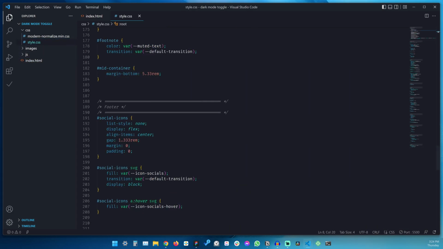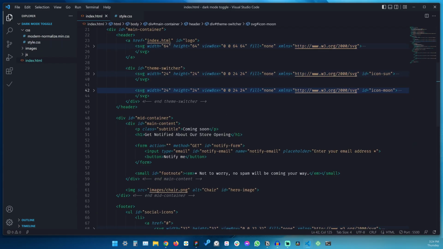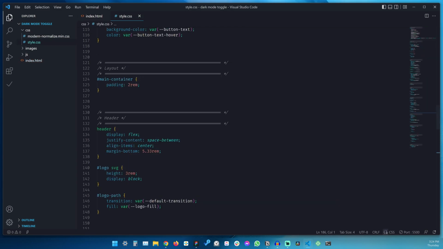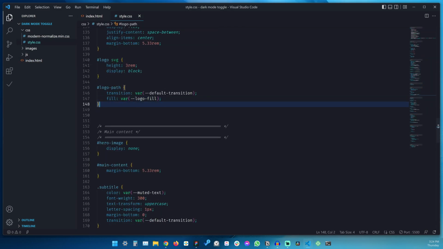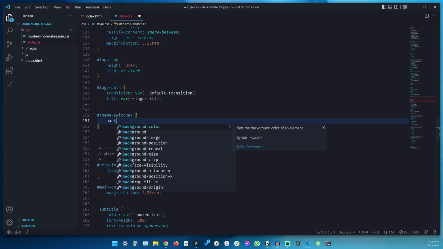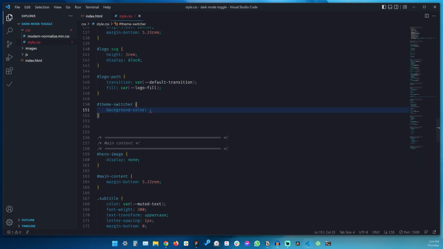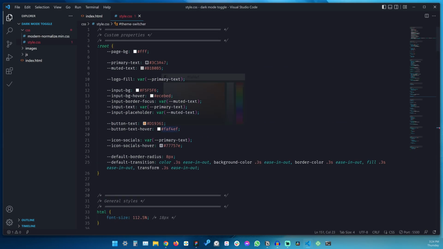Let's work on styling this. So because these 2 elements are in the header section of my page, I actually have some sections created here in CSS. So we're going to say the following: theme switcher. We're going to start by defining the background color, and let's go ahead and define some CSS custom properties or CSS variables for this task.